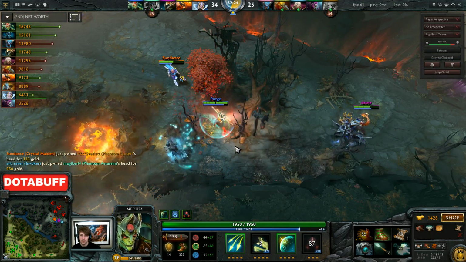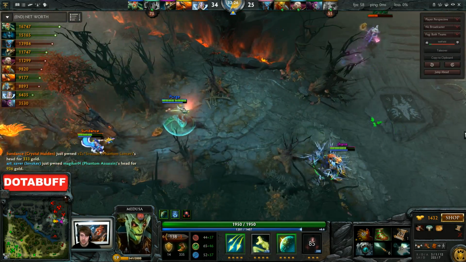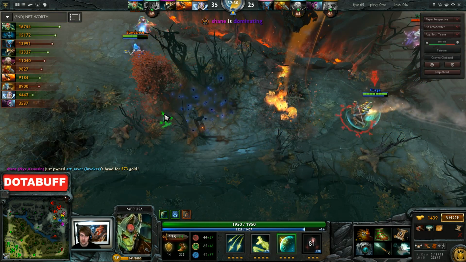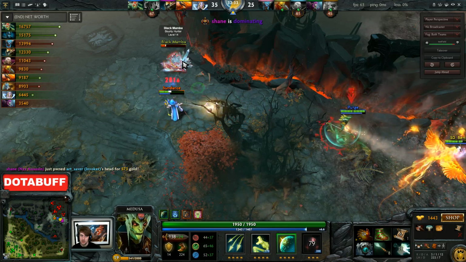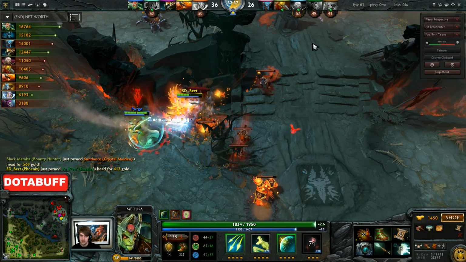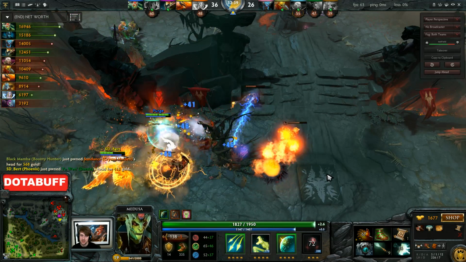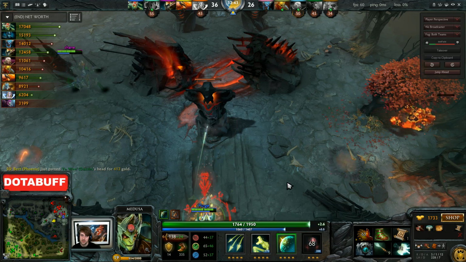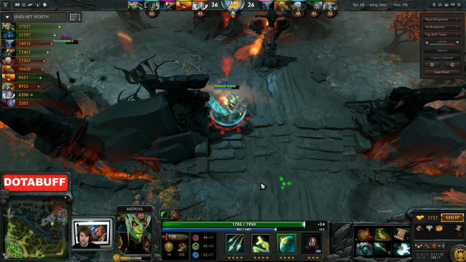Oh, he died to the meatball. My ulti was a little worthless there. The slows. I felt so useless in that fight. Just stood around forever trying to get something done. Nothing happened. Dire's bottom tower is under attack.